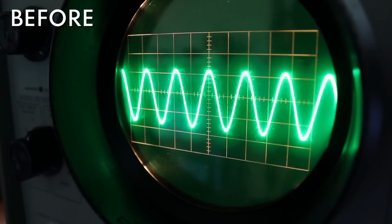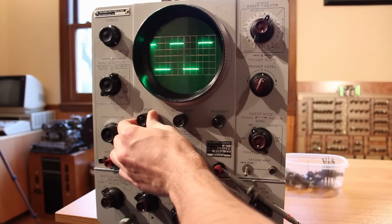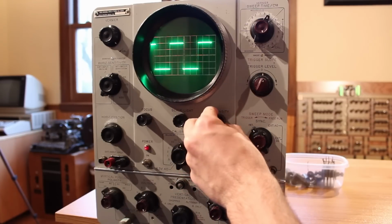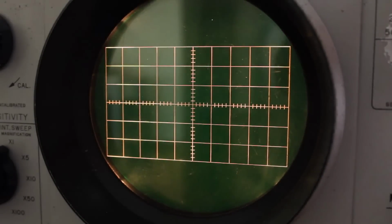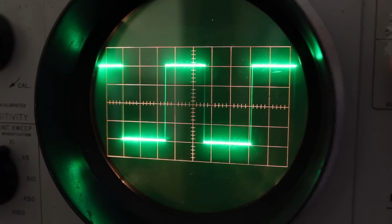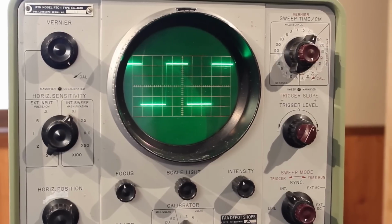But most importantly, the trace is so much more precise. Before, the trace had a little bit of, I'm not sure how best to describe it, bloom, I guess. It looked a little fuzzy. The focus didn't have as much control as it has now, but more importantly, the intensity knob now has a ton of control. I can get to where it's really washed out and blooming out, or I can turn it completely off. Before, I did not have anywhere near that much control with the intensity knob. That is awesome. Those capacitors were very clearly on the way out, but as you can see now with the new capacitors in it, this thing is right back to being just an absolutely brilliant scope.